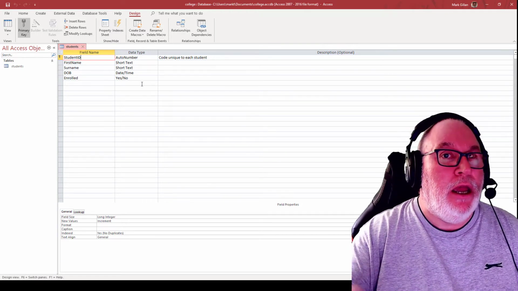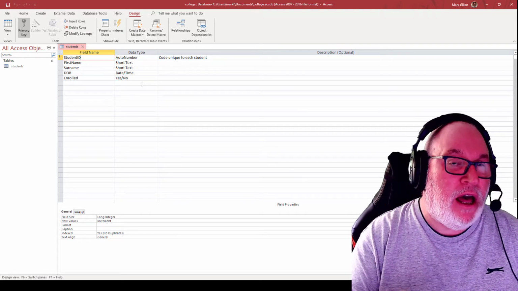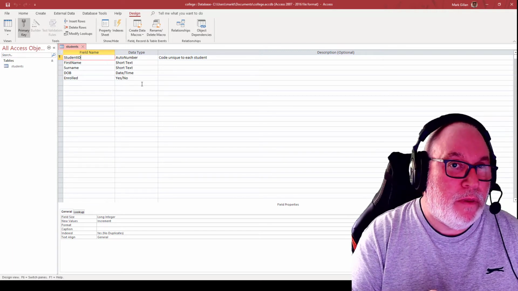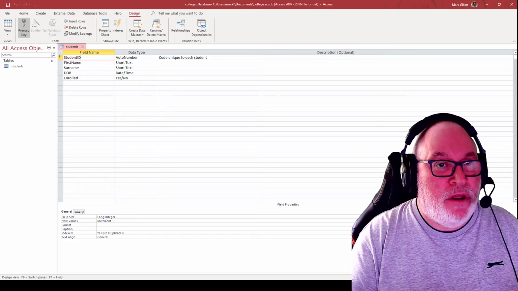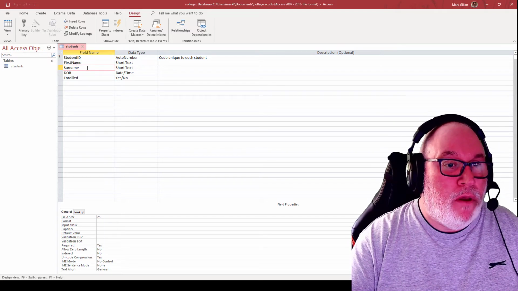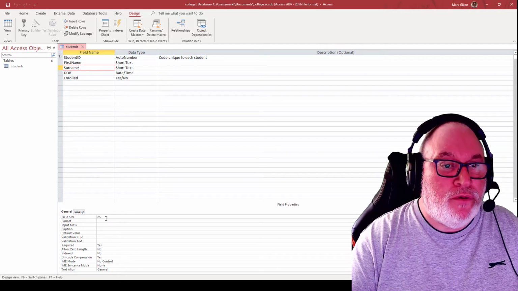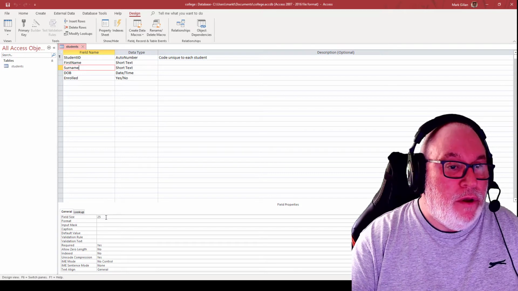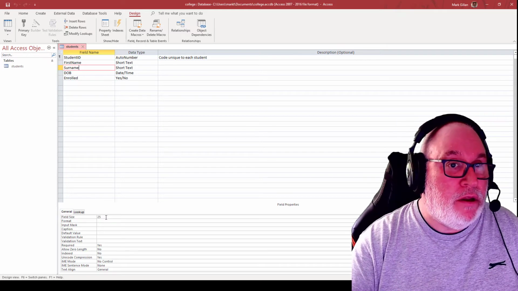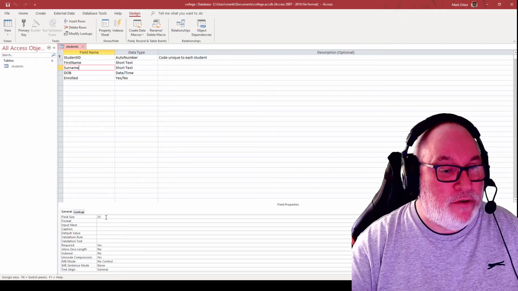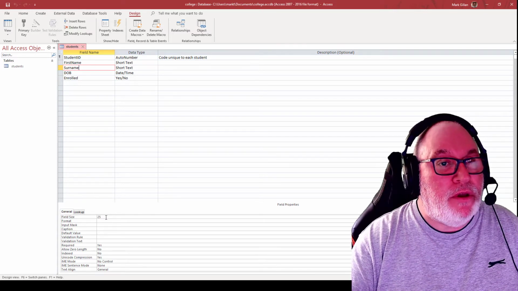Any changes to field names or to the field data or to the length, for example, any changes that you make when there's data already in the table can have a bad effect. For example, like I mentioned in the previous video, if you've got somebody with a surname of 30 characters and you decide to reduce the field size down to 25, there is a possibility of data loss. 5 characters on any record that has 30 characters, for example. So there could be, not to say there will be, but there could be.